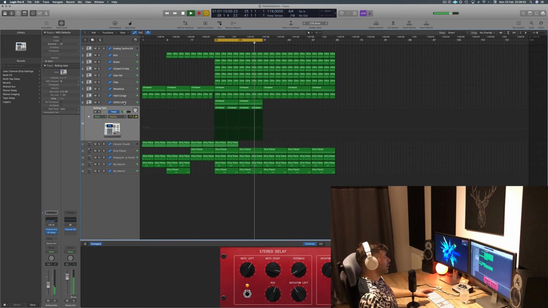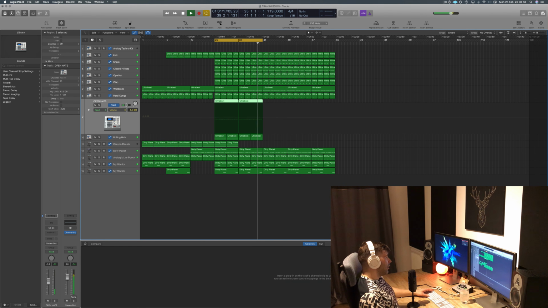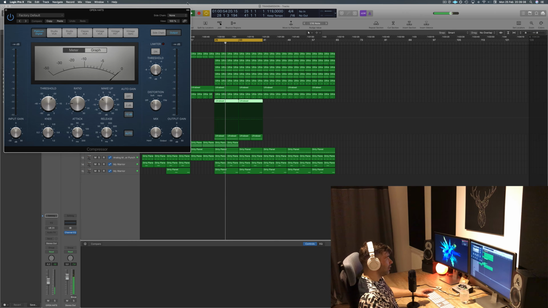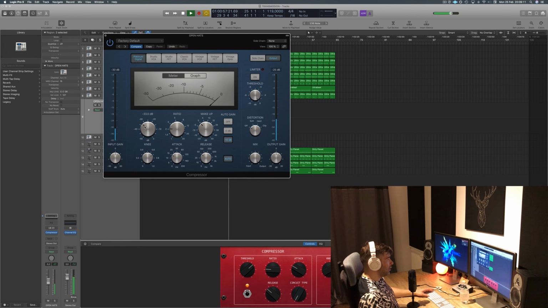Hats here. I think in a lot of electronic music in general, people tend to compress the hats a lot. I like it personally. I am gonna go and slap a compressor on there. Gonna try to hit it because it's slow. Set it. Let's put a bit of input gain here. Drop the output here. Okay, why to do that, you may ask?